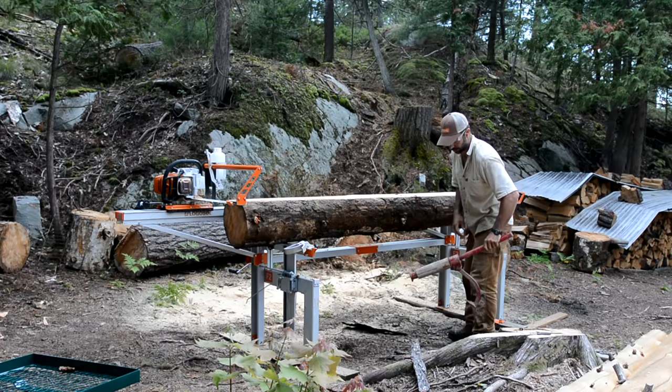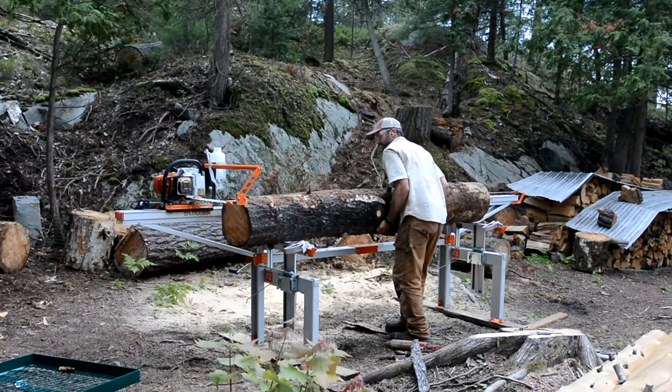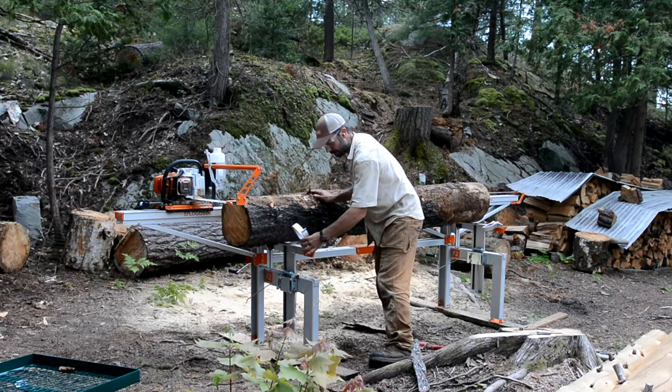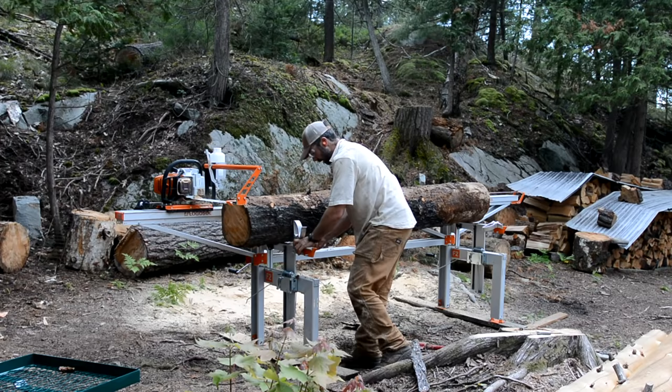Well, this log's too small for that. But we have a built-in 90 degree reference face, so you don't have to fiddle about with squares. Just push it square to that fence. Dog it in there. And you're ready to square up the log.